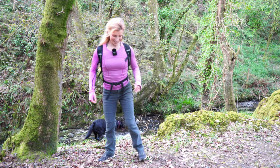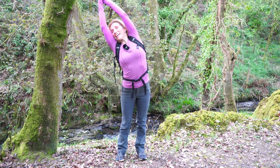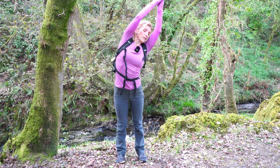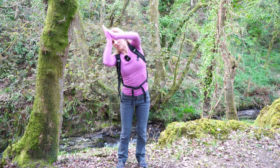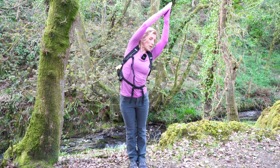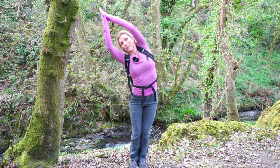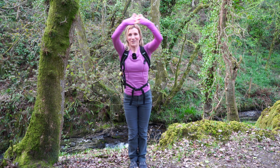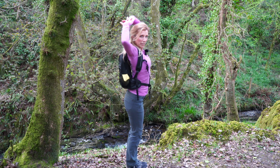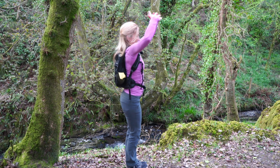This next exercise I like particularly because it's a real feel-good one for opening up the rib cage and the intercostal muscles. And if you do it with a nice deep breath at the same time, you can really optimize the expansion of the chest. And then circle the arms around the head as much as you can go. So you're really making a good spherical movement, an orbit around your head.